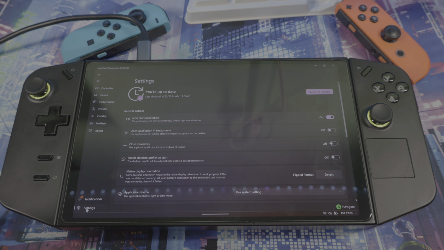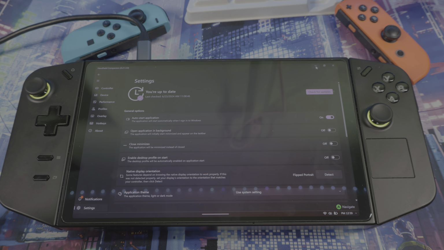So you want to go to settings, make sure you have auto start and applications, and then disable auto start and any other application that you have. Let this boot up first, and then you can open up Steam or Legion Space or anything you have running, so that this will take the lead in the controls, and all the settings will be active on your system on boot up, so that when you get right into the game, you're not wondering why gyro is not working or anything like that. So I want to make sure this is on, and then you should be good from there, guys.